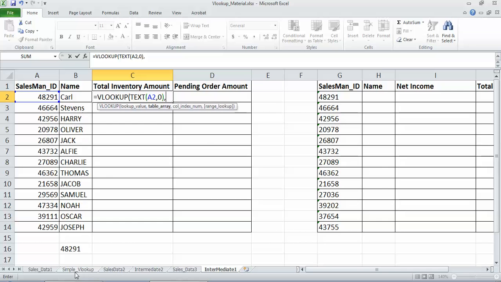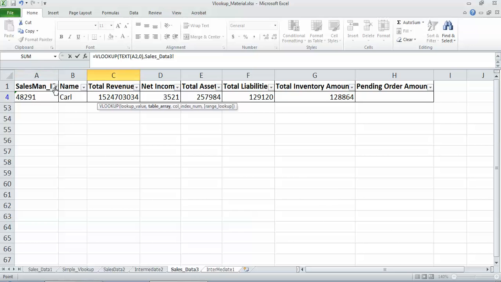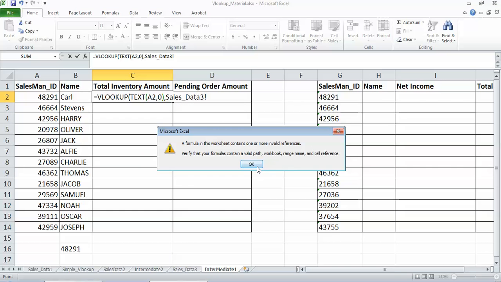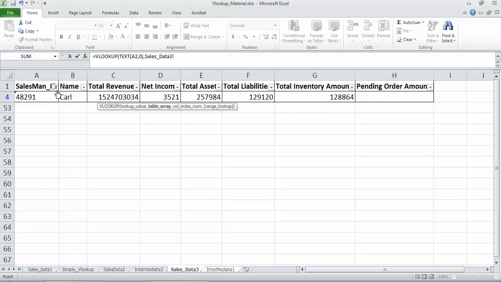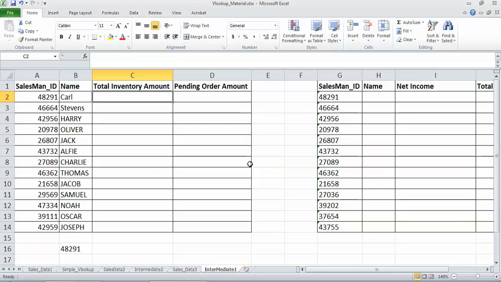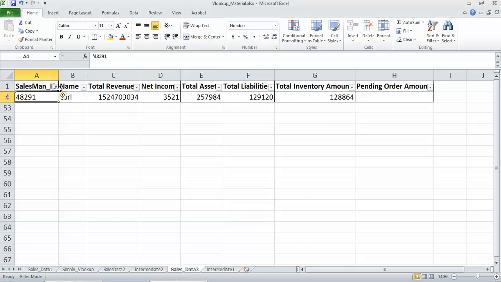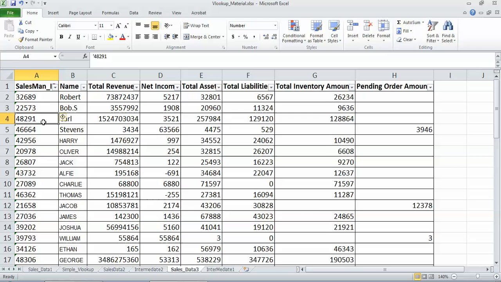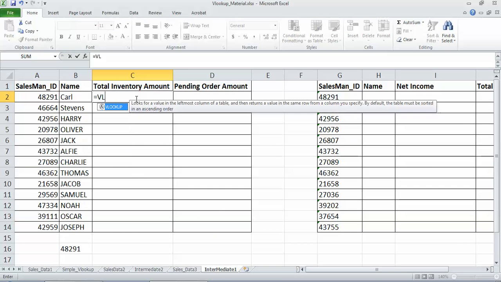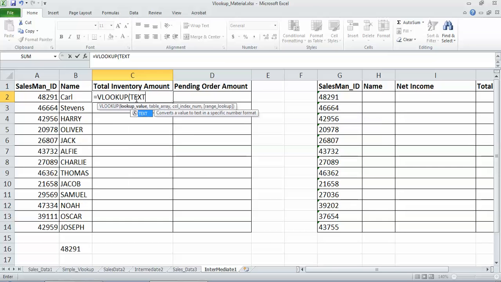And then we have to give the table index. Table index is nothing but similarly whatever we are doing previously. Let us unfilter it so that we can cover the range. So make sure whenever you are doing a VLOOKUP, your table should not be under a filter. So now we are using the same function, VLOOKUP, with TEXT to convert your lookup value into a text format. We are using 0 as we don't have any particular format to represent.